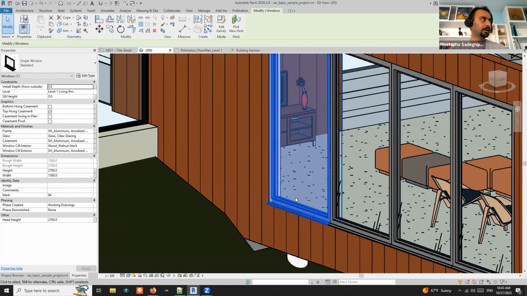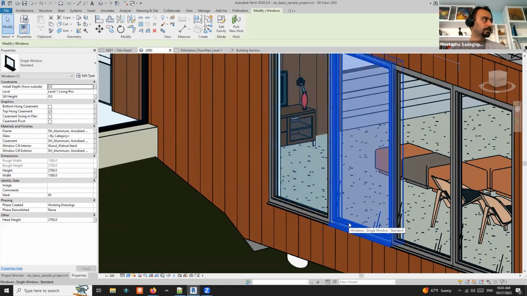So what's happening is for this one, they actually set the glass material, but for everything else, it is set to be by category. And when it's by category, we cannot filter it because we don't know what's the material for by category, right?